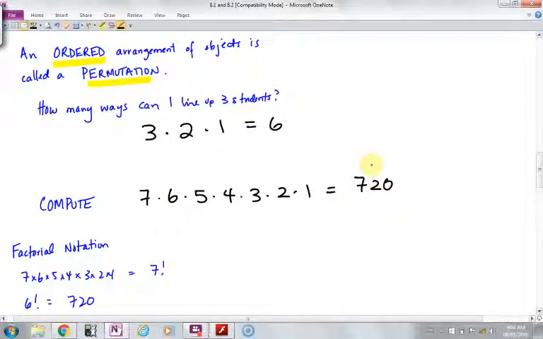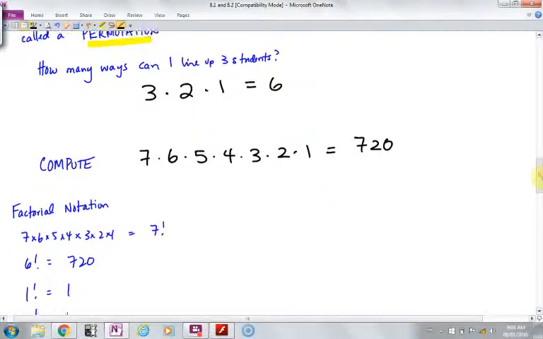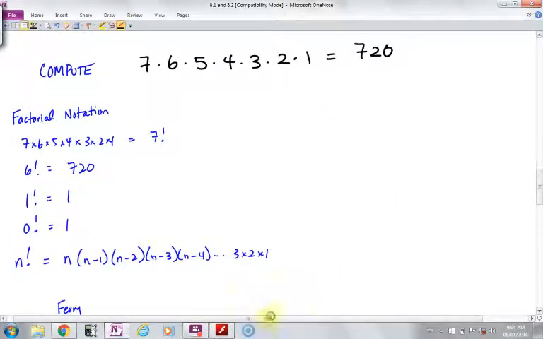Okay? Now that's kind of long and time consuming. That's looking a lot like what we were doing in the get started in the warm up. So we have notation that we use to simplify just the writing of that. And you may have seen it on your calculator and wondered, what is that all about? That exclamation point on my calculator is called factorial notation. Yeah? It's 5040. Okay, I thought that may have been a little bit small. Does that seem better?